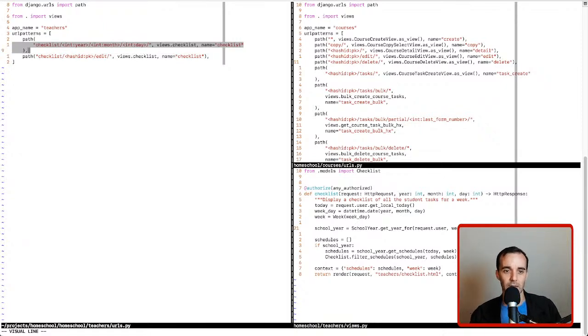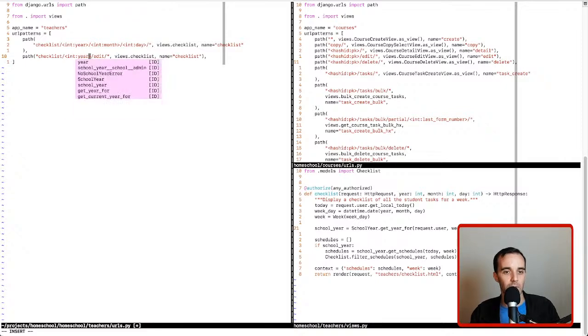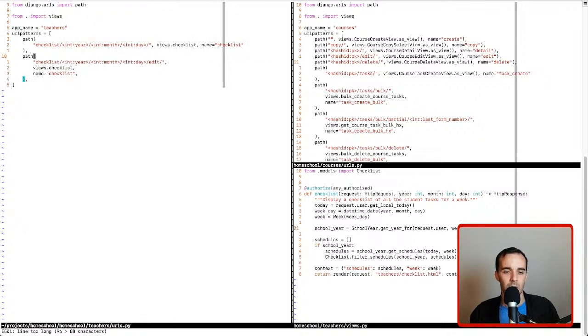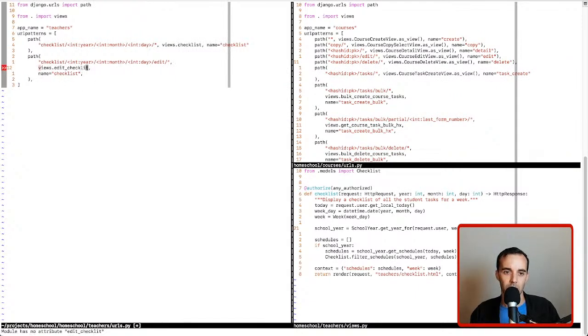So knowing that we have that constraint, we can't put any kind of ID there because it's not going to exist a lot of the time. So I think we could do this. We're going to have to depend on the display. We'll keep the int year, int month, int day stuff. That will be important, still remain. What is different about this? Oh, I see. And so we'll have that longer URL. And we'll say, this will be our edit checklist view. It doesn't exist yet. Checklist.